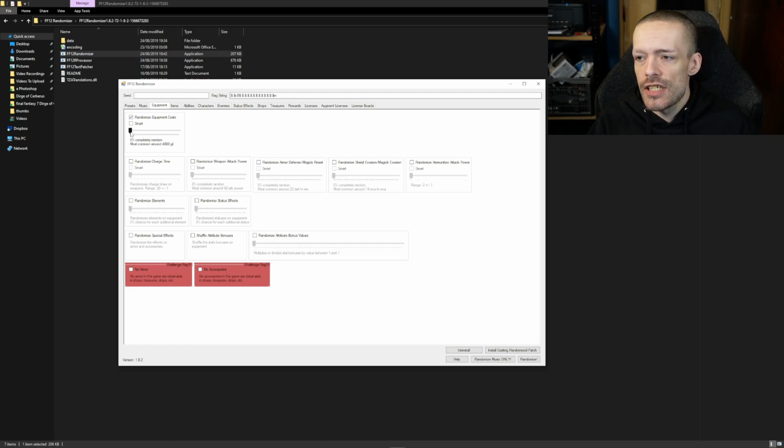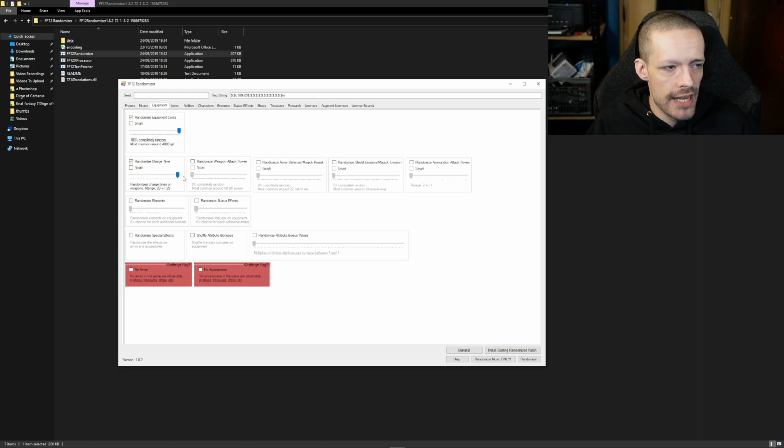So this is essentially what you can randomize for stores and that, basically. So we're just going to move that all the way up to 100%. So the equipment is now literally just 100% random. We could get a dagger for 1 gil, we could get Excalibur for 1 gil, we could get a dagger for 500,000. It's random. The most common cost, though, is around 4,000 gil. That's the most common.